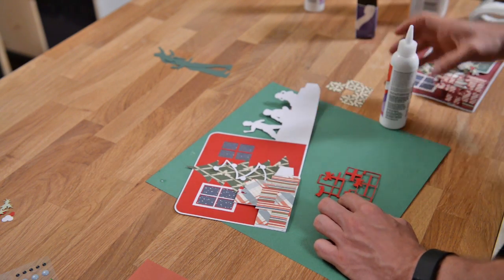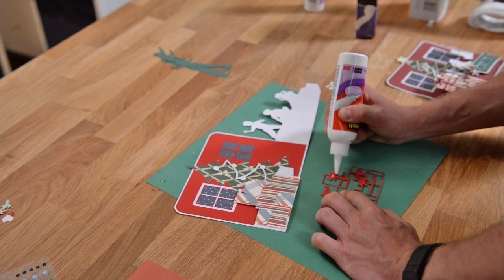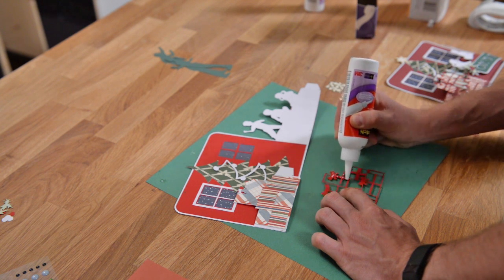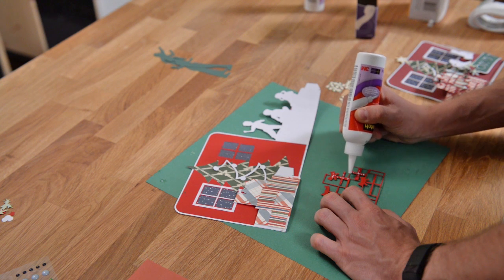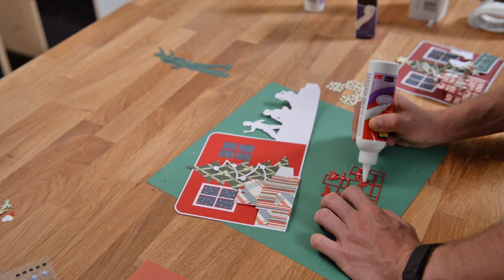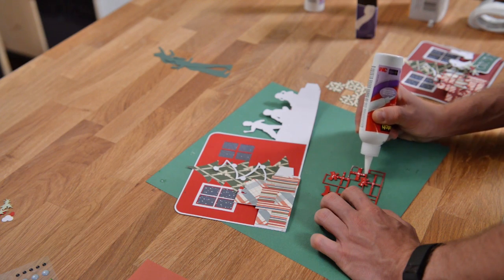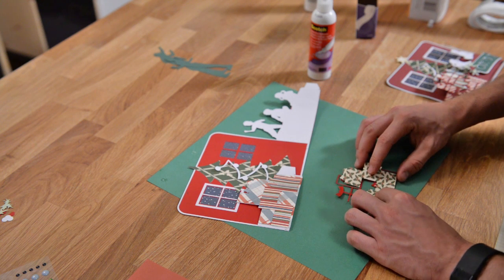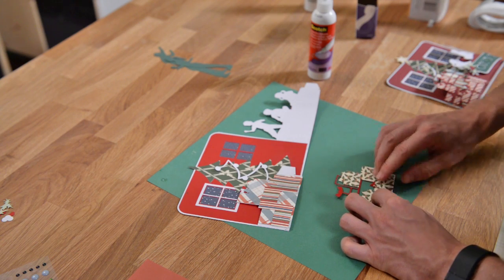And if you do get some glue in some other spots, it's not the end of the world. So I'm going to go ahead, and I'm just using little dots, because I think that that's the best way to have control working with such a small area, okay? And just do your best to get your glue on the spots that matter, and that's pretty good. So I'm gonna go ahead and glue that down. Just make sure that's nice and lined up, flush with the bottom.